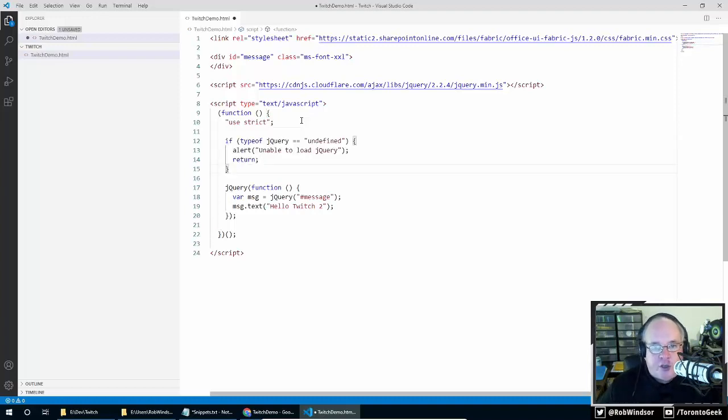So I'll check to see if the identifier jQuery is defined. Otherwise, I'll alert the user that it wasn't loaded correctly, and I'm going to bail. Okay, so those are just a couple small things to do. Neither of them are necessary, but they're things I like to put in my pages where I'm doing JavaScript injection.